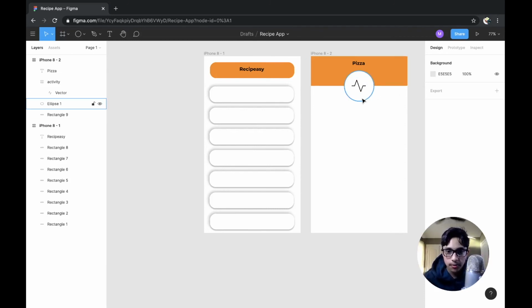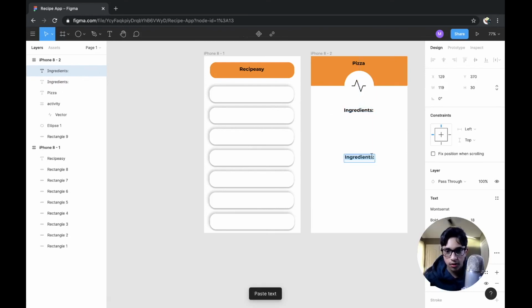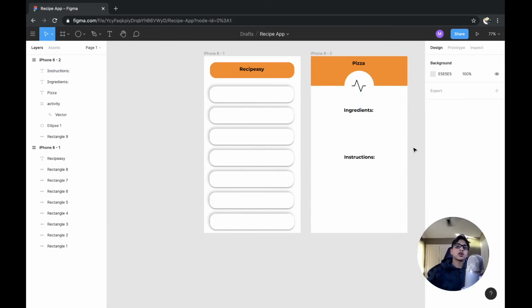So essentially I have three items here, and then I'm going to have my ingredients list right here, and then I'm going to have my, what's it called, instructions right here. Essentially I'm going to have to use a slide view or whatever it's called to move it down, so the person can scroll on their phone.